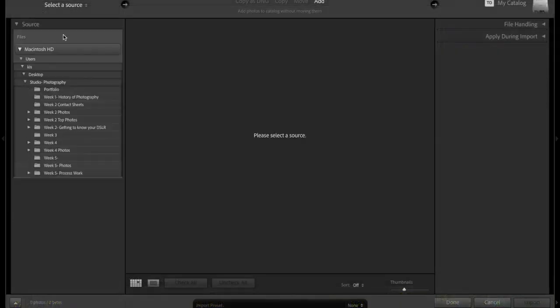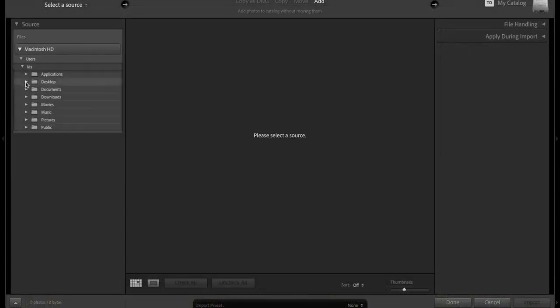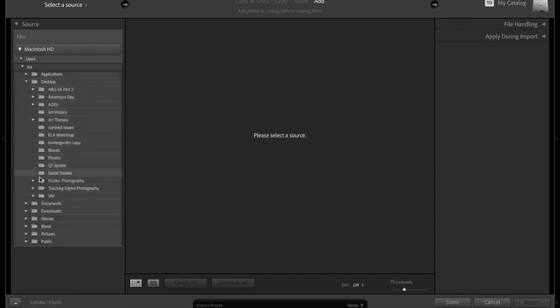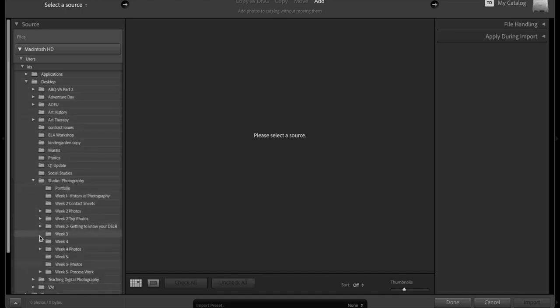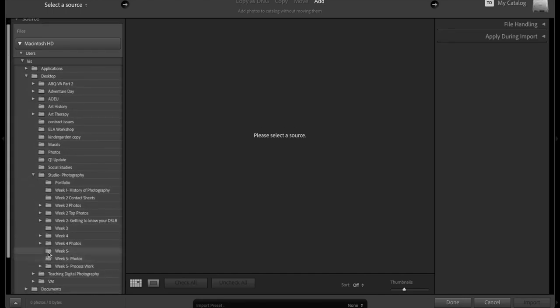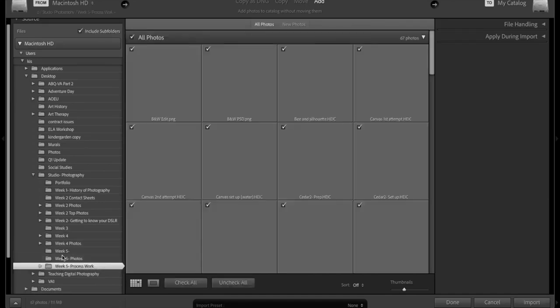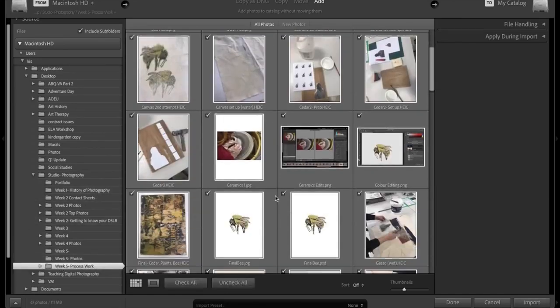And that's going to give me the option to look through my entire computer. Over here, I can set to desktop, or I can set to downloads, wherever my pictures are. Mine are on my desktop, so I open that up. I scroll through and I find the pictures that I was working with. So let's say, for example, this folder here. These are the pictures that I want to use.